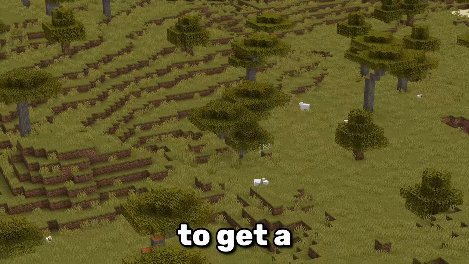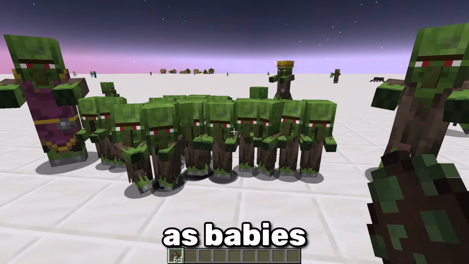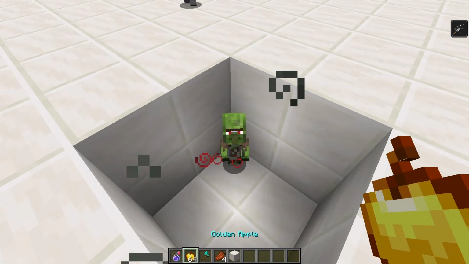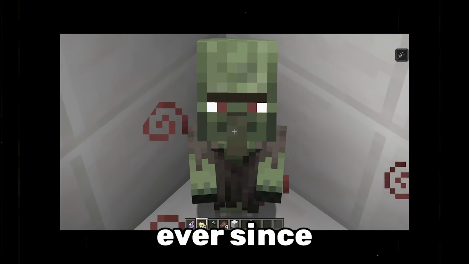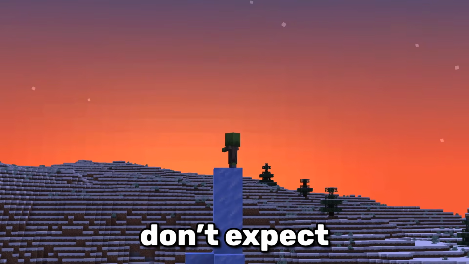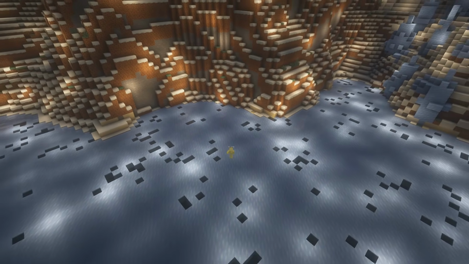There is a way to get a baby nitwit in survival. Since zombie villagers can also be spawned as babies, you can find one that's a nitwit and cure him to get a baby nitwit. Imagine being useless ever since you were born. They ask you how you are, you just have to say that you're fine. However, don't expect to find this zombie villager randomly, because they are exceptionally rare.